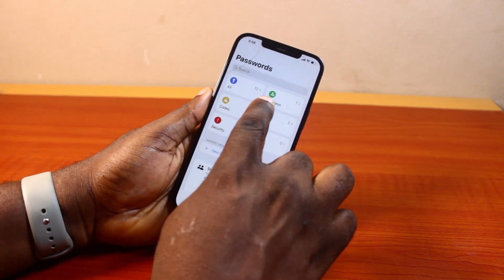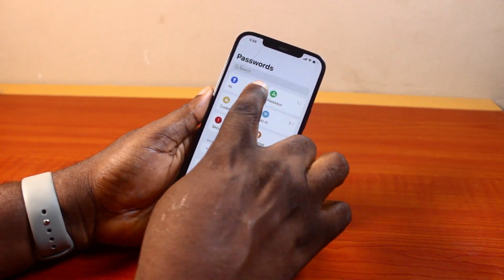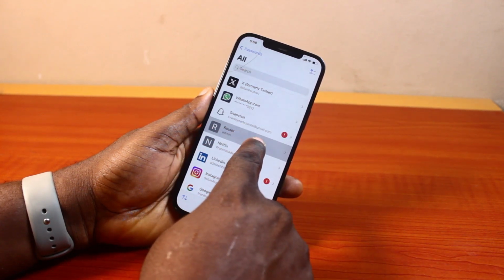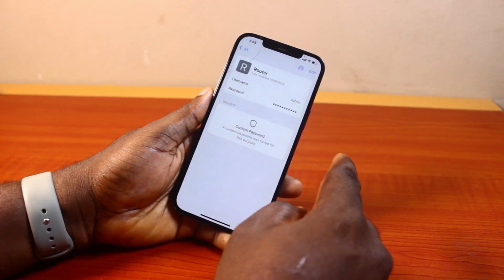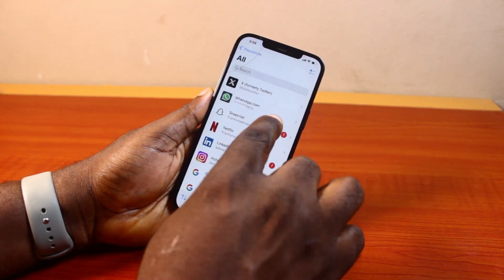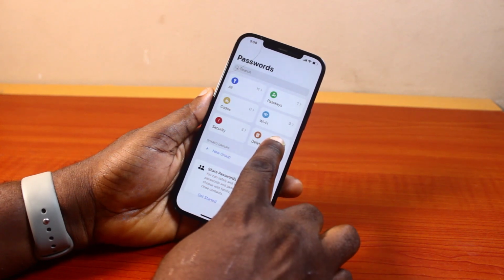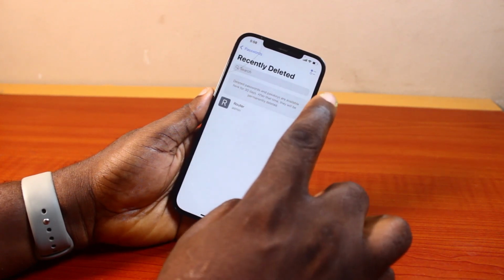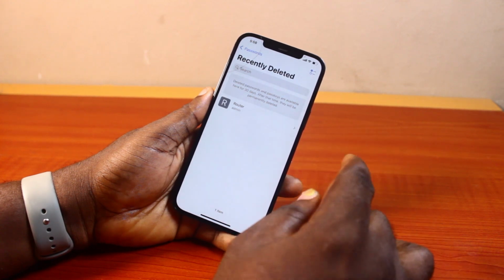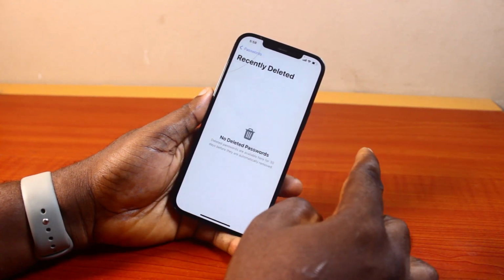However, if you want to delete passwords in this Passwords app, you can just go ahead and delete them. Let's say I now want to delete my router password. All I need to do is click on it, then click on Edit, then tap Delete. Once you delete the password, if you come back here, you're going to have access to the deleted password in the Passwords application. This password is going to stay here for at least 30 days before it's permanently deleted. You can also go ahead and delete it yourself again, so tap Delete or tap Recover.